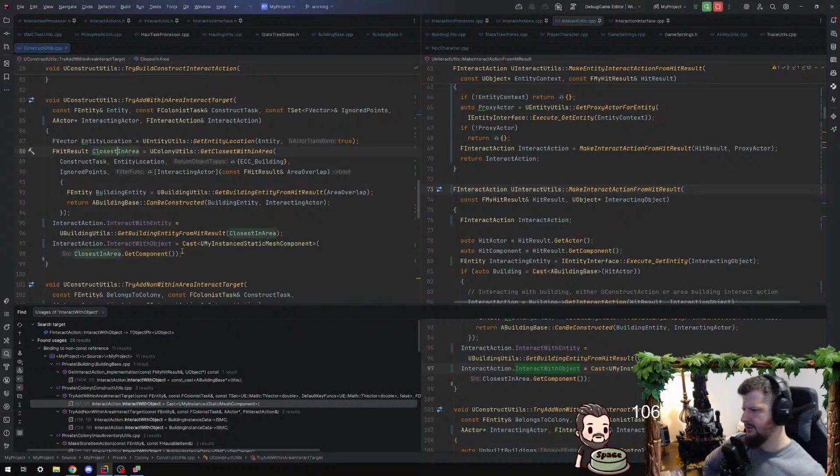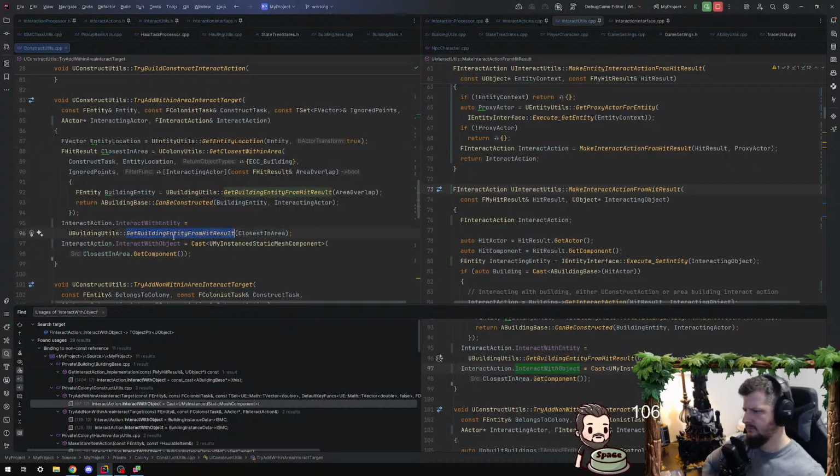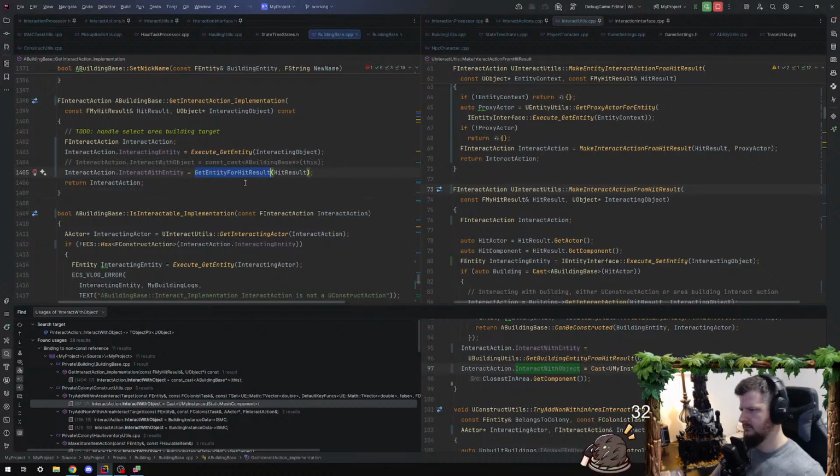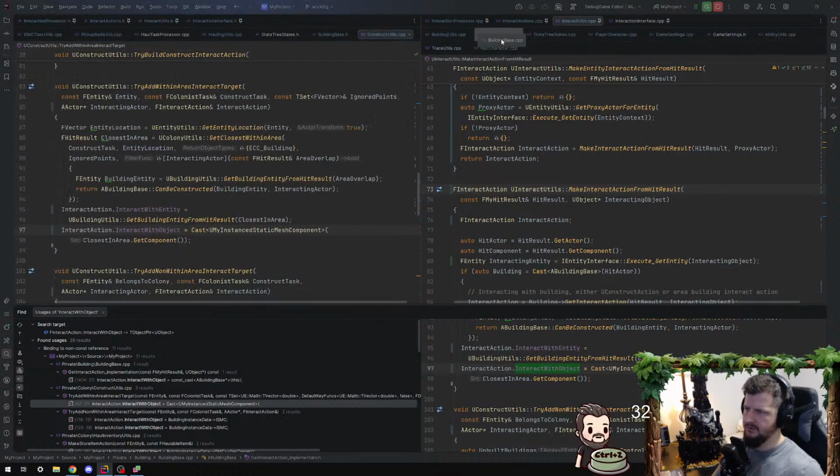This is for constructing a building. I have two different functions that are doing the same thing.